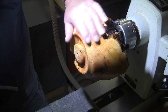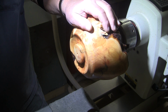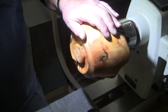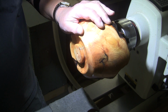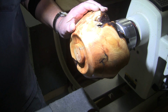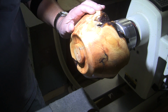People ask me, do you sand between coats? I don't sand between coats. I have sanded between coats, and what I found is the sandpaper gets clogged up with sanding sealer and shellac. Other people do successfully sand it. I don't know what I'm doing wrong, but it doesn't work for me. Then I use steel wool. I used steel wool for quite a while, a year or better, but I just didn't like the mess it makes. It just spread steel wool dust all through the air, and I didn't care for that.